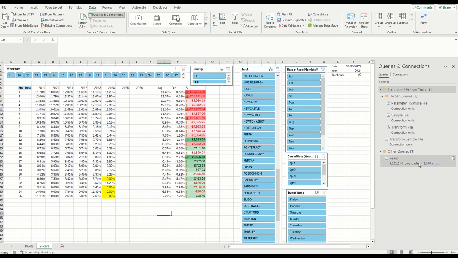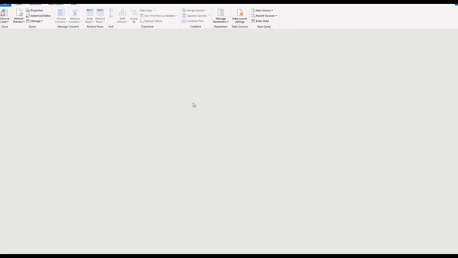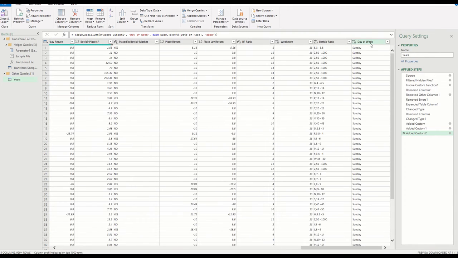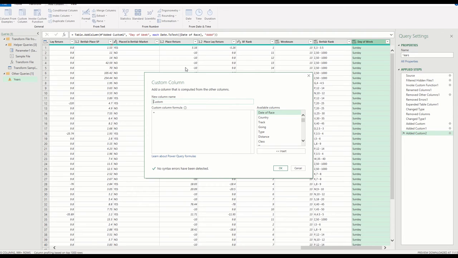Now if you wanted to add another column, let's show you how you can do that. If we click here and go edit, this brings up the editor. So we're going to go to the right hand side again, and I'm going to add in another new column, custom column. Now let's say we want to look at odd, even months. So I've shown you about this for testing. Now we can split this out and show you how you can integrate it in your Power Query dashboard.